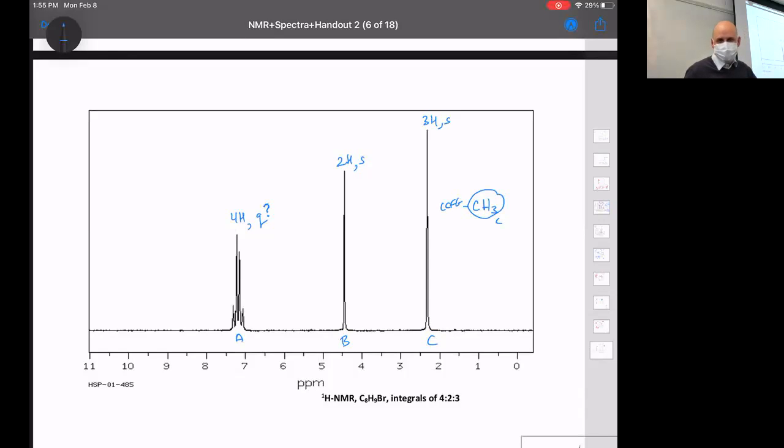Sydney, tell me what you know about B. It's a CH2. Okay. And it's not next to any hydrogen. Right. Around 4.5 ppm. Yeah. So, maybe it's next to the Br. I think that's a perfectly logical thing for it to be next to. So the bromine would probably pull it up to like 3 to 4. So what would you deduce is on the other side? A carbon containing functional group. Great, great. All right.